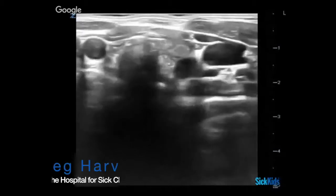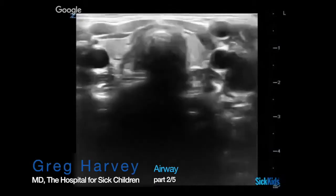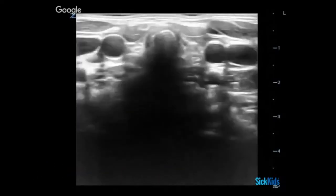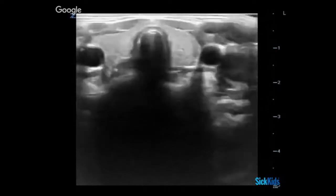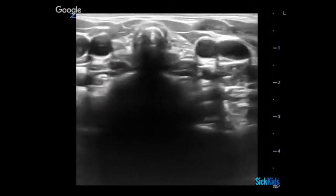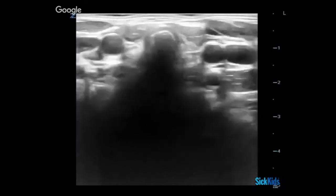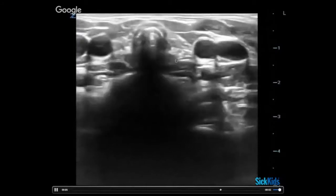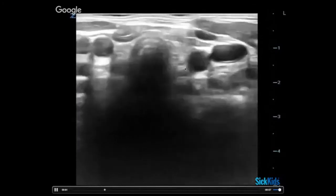One of the things that's sometimes hard to see is the actual esophagus. Someone's kind of going up and down the trachea here. It's kind of just hanging out behind. Obviously you know it's behind the trachea, so that should be your first clue. You can kind of see it dancing almost from left to right at times, depending on how the person is putting some pressure on the trachea.